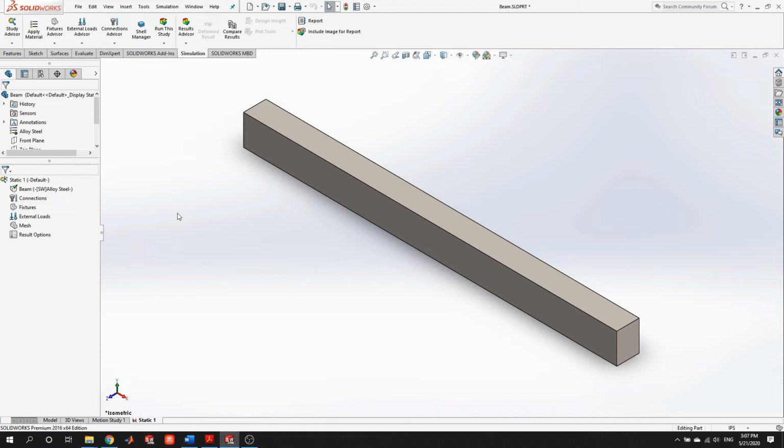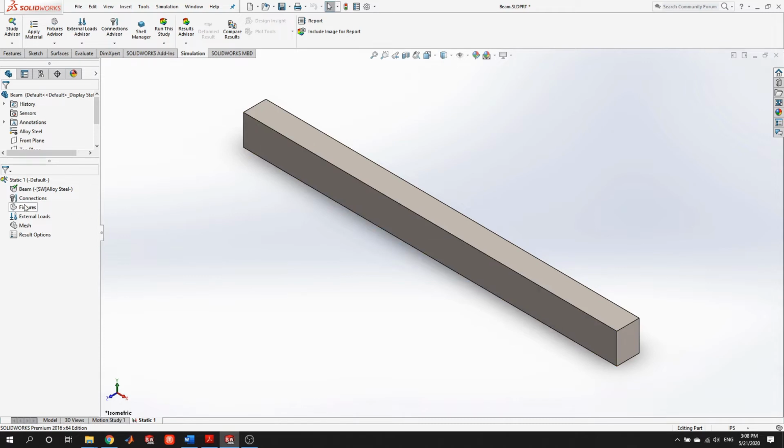I highly recommend, at least getting started, to do the simulation on only single parts or single bodies until you're more comfortable and more proficient. You'll get better results. It'll be much easier to run. So even if we have this complicated geometry, we like to try to boil this down and kind of break it down into smaller subcomponents that really are representations of beams and plates and things like that.